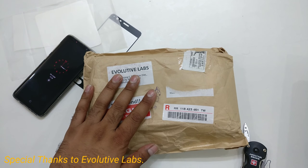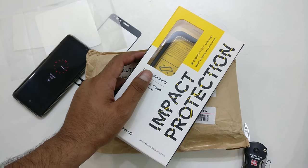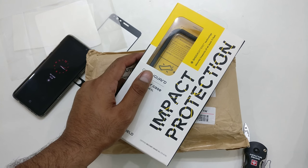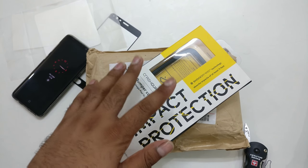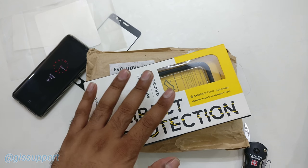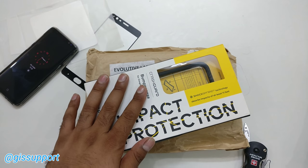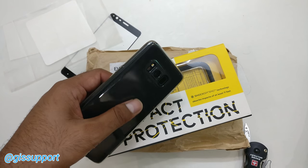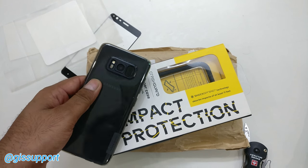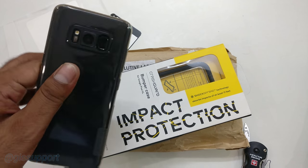I'm a really big fan of this product. I have used them on almost all of my devices. When you drop your phone, nothing happens. It's kind of guaranteed to protect your phone. The best thing is that they stick to the border and show you the original color of the phone. That is the most important property — it won't hide the color you paid for, unlike other cases.